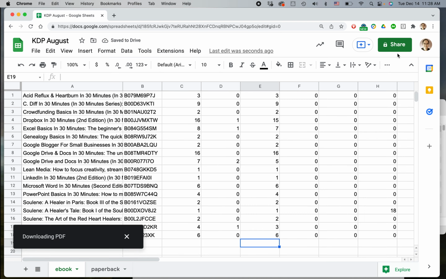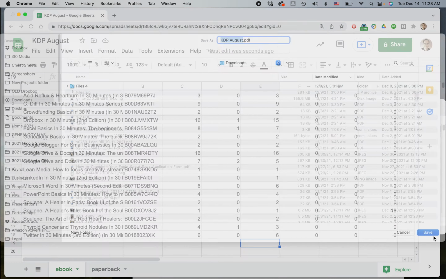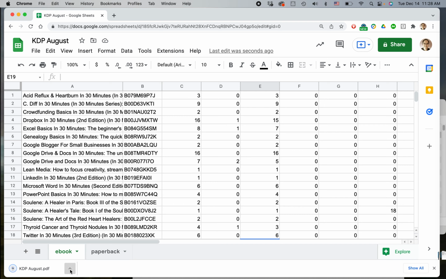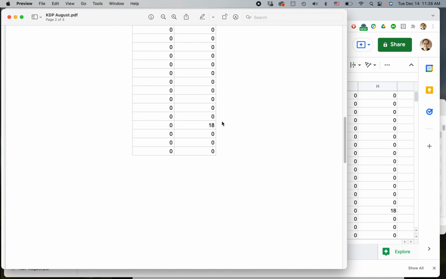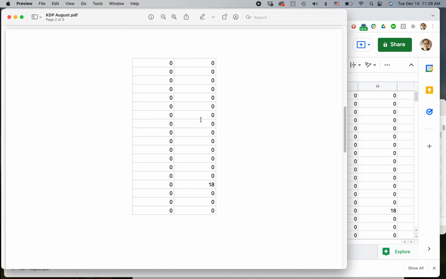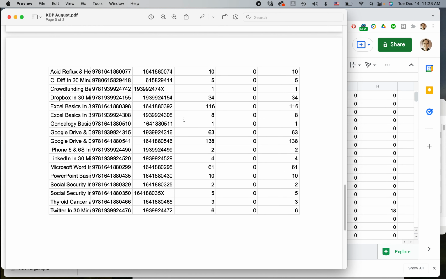Downloading PDF. It's just going to save it to my Downloads folder. And let's take a look and see what it looks like. That's basically what I was asking for. Actually, you can see there's a little problem here. 2 of these columns got cut off, so I might want to go back into the margins and fiddle around with that. But it exported a PDF, which is good for printing, maybe showing it to somebody else to review, but not letting them make any changes, etc.